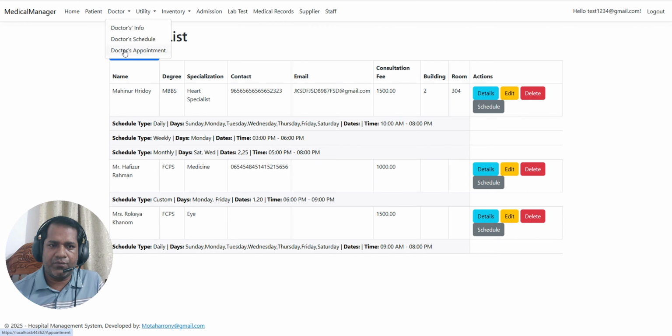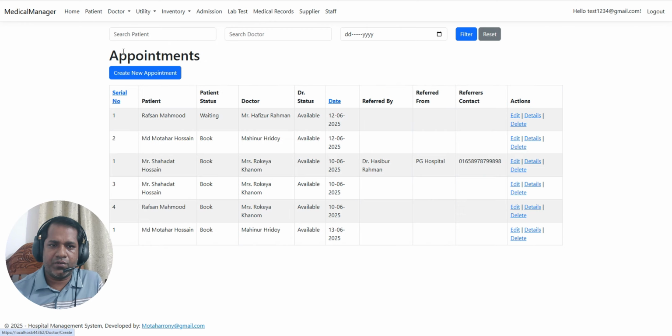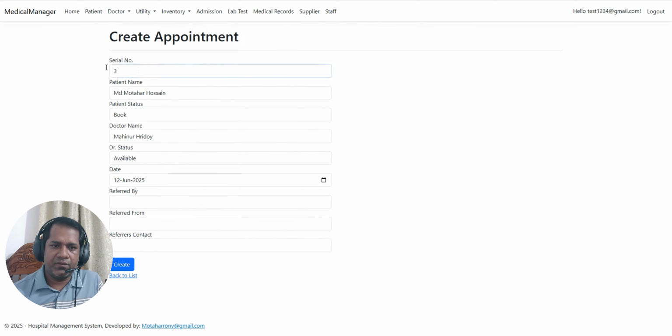And now let's move on to the doctor's appointment, how to manage the appointments. If you want to add an appointment, just create new appointment. And one of the most important issues is the serial number for doctor's appointment, because the patient's serial number or sequence number is one of the most prominent issues for a doctor's visit.